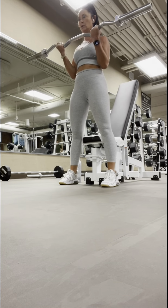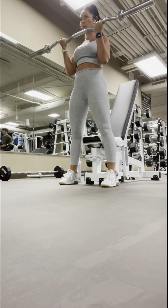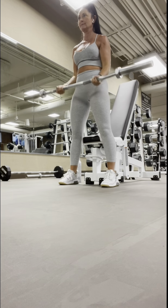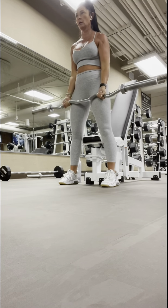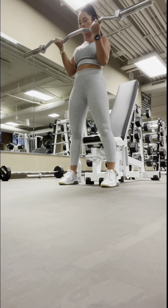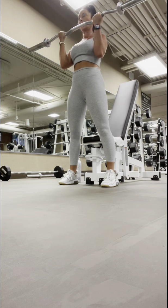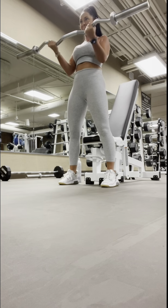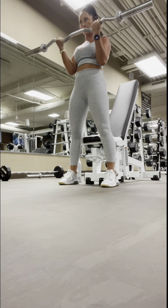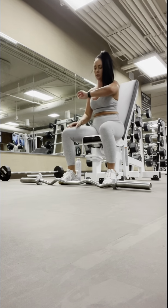Let's go set 2. Curl the bar for 12. Keep the core tight. Don't swing the bar up to the top. Slowly raise and slowly lower. Set that bar down and take a break. Great job.